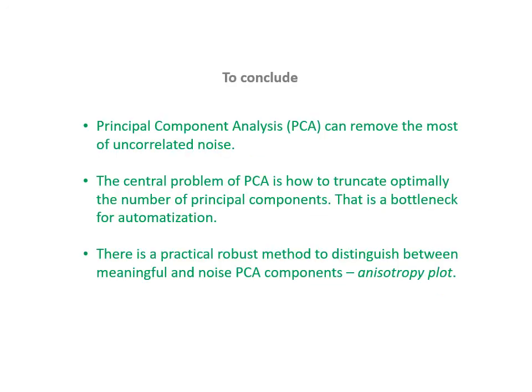Now I come to the summary. I hope I could convince you that PCA is able to remove most of the uncorrelated noise from your data. But the central problem of PCA is the question of how to truncate principal components. And that is a bottleneck for any automatic algorithm. Now we suggest a simple, robust method for how to do that, and I hope the fully automatic PCA treatment is not a problem anymore.